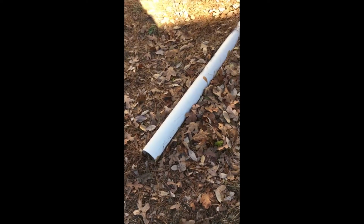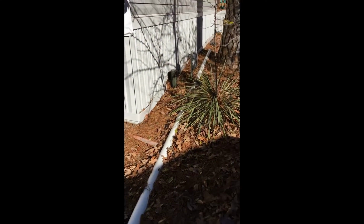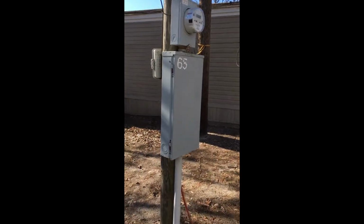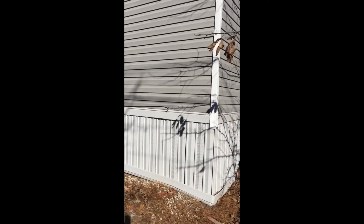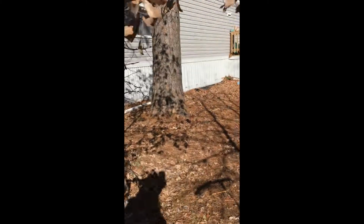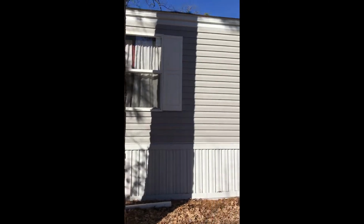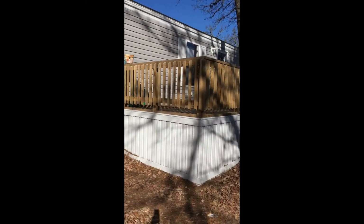Look at that. They left a piece of sewer piping. We'll end up taking that. And a lot of times, remember this, guys, go to the electrical box and see how far that electrical goes into that home. You can take that with you as well a majority of the time. We will put a chain to that once the home is moved, and I will bring my truck back and pull out that wire because I'm going to use it for my next home. The more you can use from one spot to the other, the better. So I'm going to stop this here in a minute and we're going to go inside.